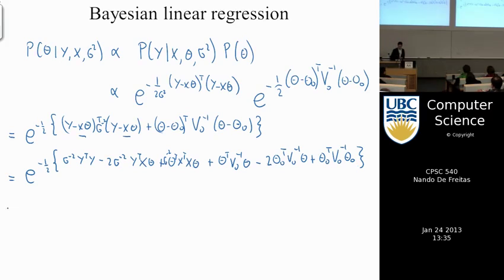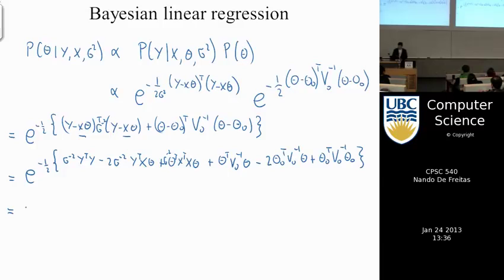Now, what you do then, and the reason why I'm doing this in class, even though this is very tedious, is because it's going to help you with the homework. And also because this is one of those calculations that when you do Bayesian learning, you really have to do this over and over again. So if one of you has the fortune of ending up doing Bayesian learning for factor analysis, for anything that involves Gaussians in your master's or your PhD, you're going to have to do this calculation. It's one of those ubiquitous calculations.